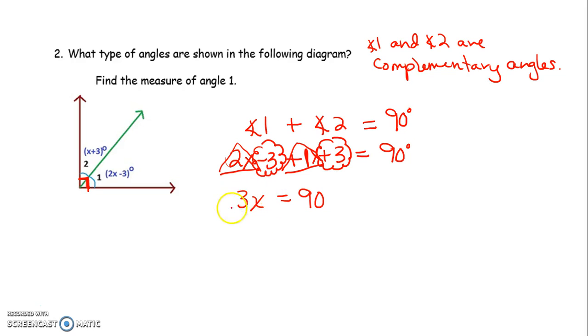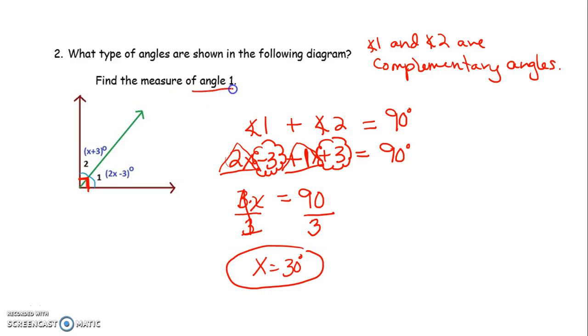Now I say to myself, to solve for x, what's the operation between the 3 and the x? The operation is multiplication. How do I undo multiplication? I undo multiplication with division. To get x by itself, I'm going to divide by the coefficient of x, whatever x had been multiplied by. That way those 3's are gone. Bye-bye. If I'm going to divide the left-hand side of an equal sign by 3, I must also divide the right-hand side by 3. Bye-bye. X equals 30 degrees.